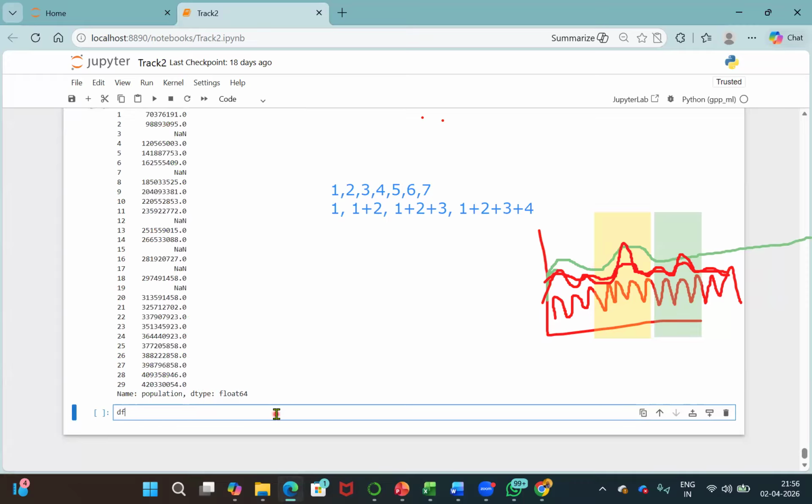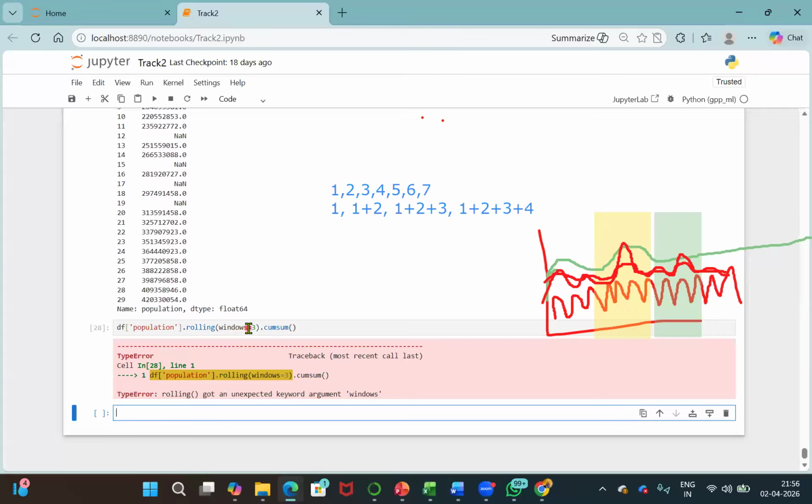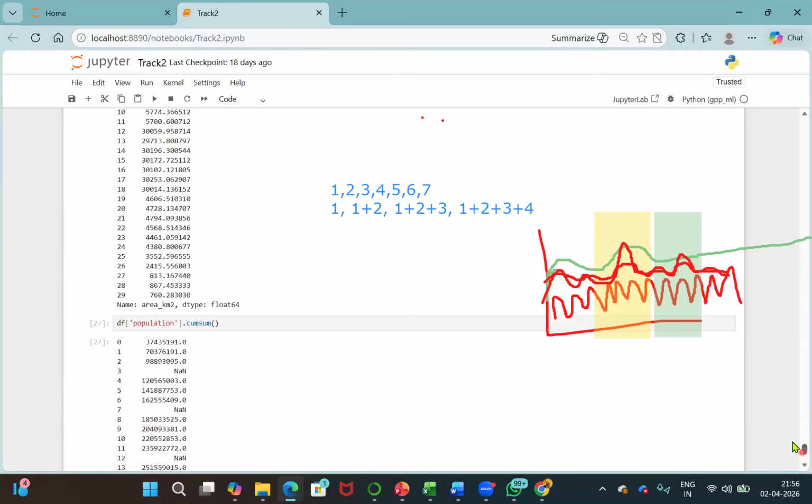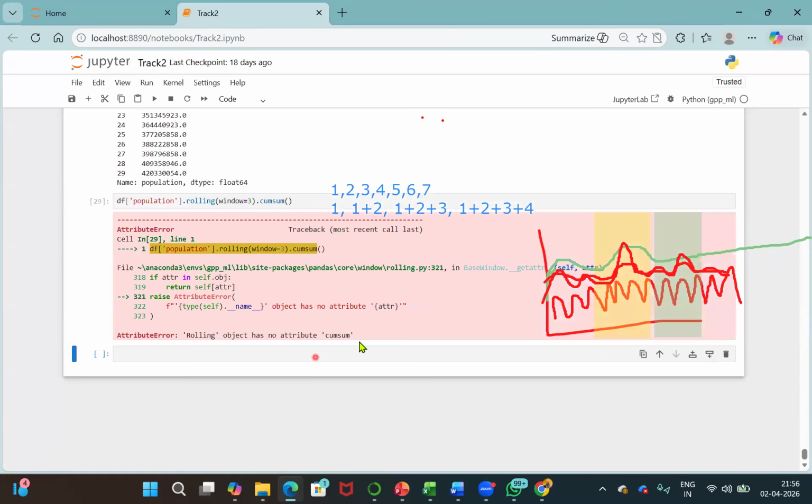If I add it in the rolling way, it says rolling has no object attribute cumulative sum.